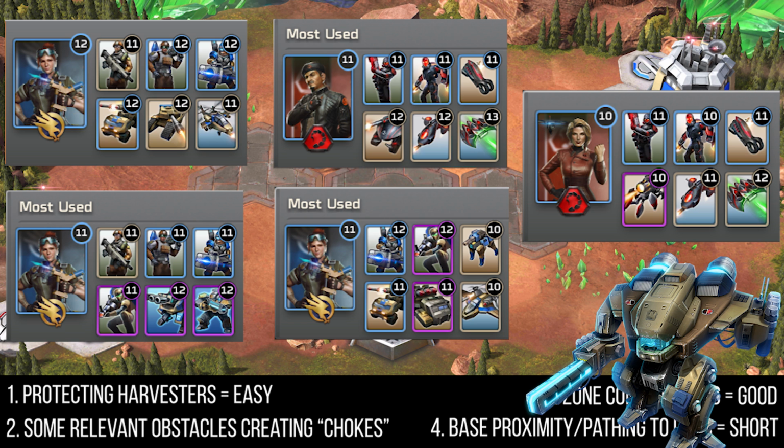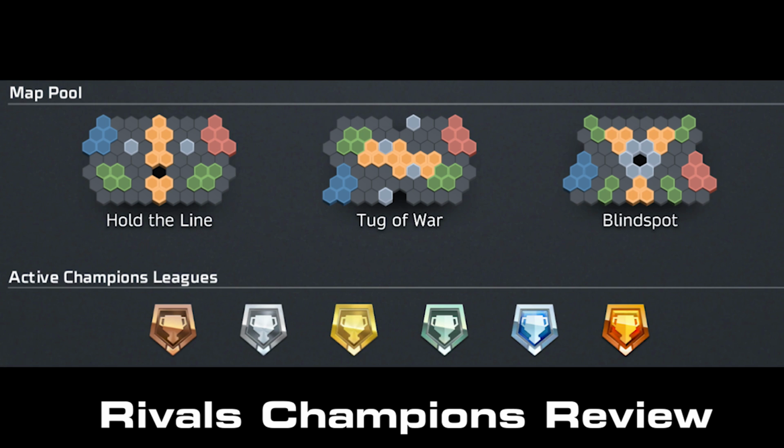So that is Tug of War, the second map in the Rivals Champions pool. So let's have a look at the final map, which is going to be Blind Spot. This is the map that is definitely going to throw a spanner in the works if you're looking to run with the same deck throughout the entire thing.